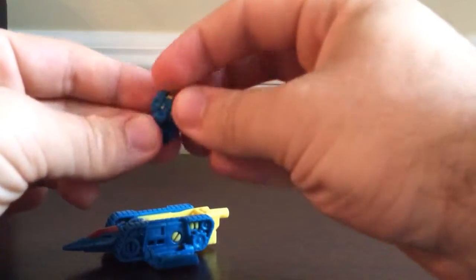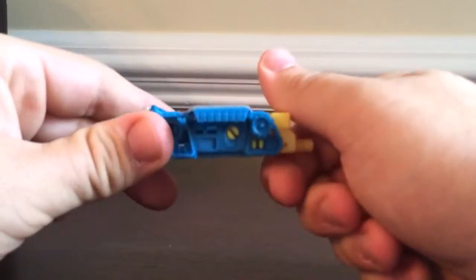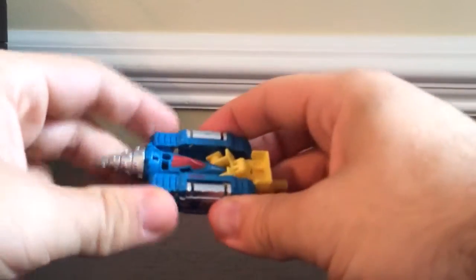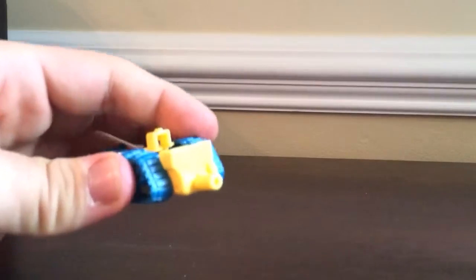And we get Nightbeat folded up like that. Then we can transform this thing into a drill tank. Come in here and push down the nose cone until you see the drill. Flip it upside down and fold what were the wings, and fold this yellow bit up. And this is the Titan Master port.